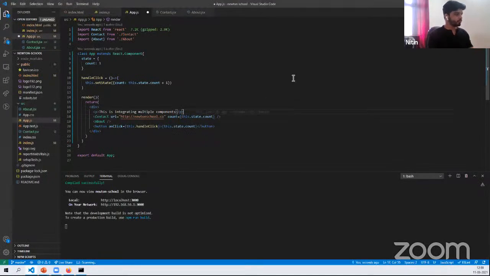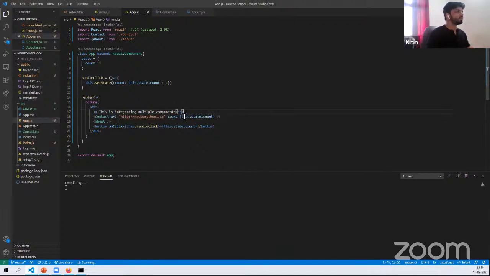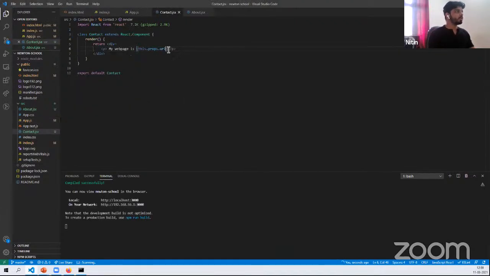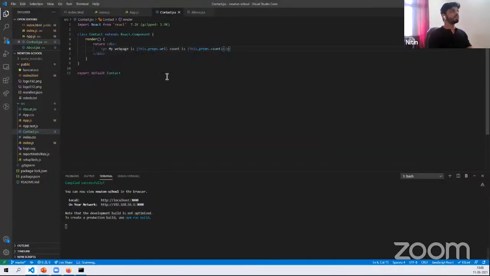Now we are also sending the count variable, and my website count is this dot props dot count. So we try the browser, and you can see count one is showing here. Now, if we click the button, the count is also increasing here because the parent is changing the prop.